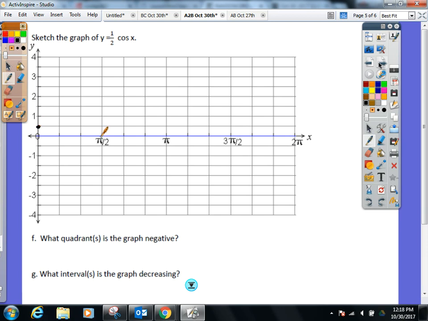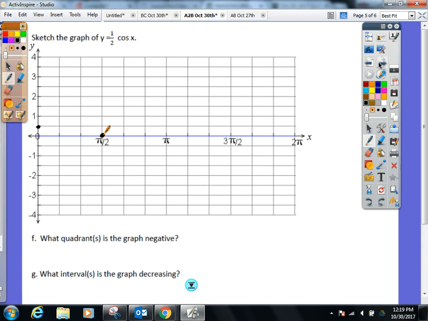Here we go. Where does cosine usually start? At 1, but now I put a 1/2 there. So instead of starting at 1, multiply it by a half, it's going to start at 1/2. All right, Emma's already got that graph. Then it goes to where? Look at your curve. Where does cosine go after 0? It goes down to 0, right, at pi over 2. Is that going to change by multiplying it by a half? Nope. So 0 is going to stay 0.